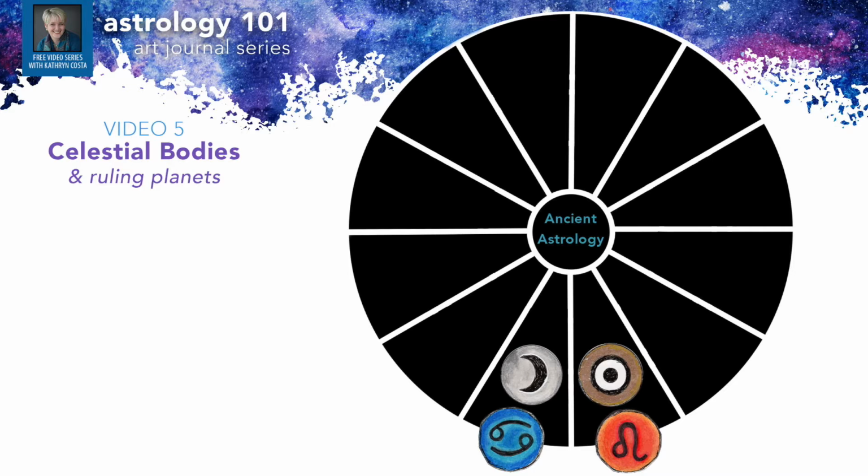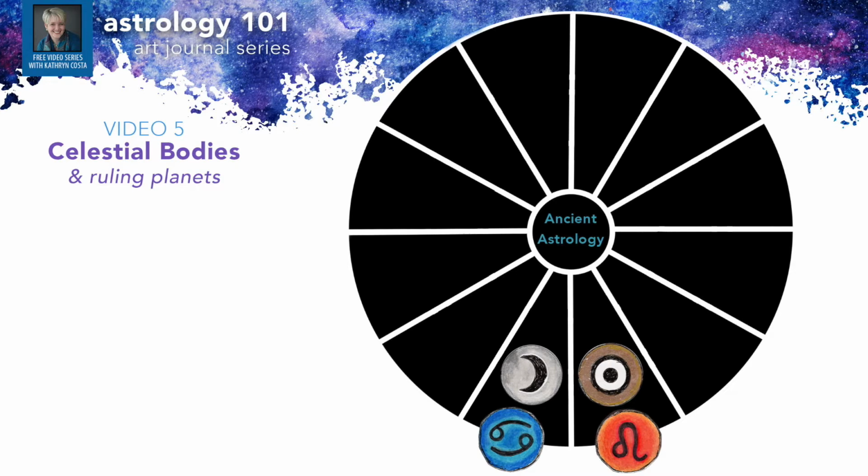So the sun and the energy of the sun and the presence of the sun was the most important of all celestial bodies. They refer to it as a planet, but technically the sun is not a planet. We call it a celestial body, and hence the name of my stencils with the symbols. The sun was then associated with Leo, and the second most important luminary, planet to them, was the moon, for its close proximity and having a daily presence, a very strong and obvious presence in the daily life.